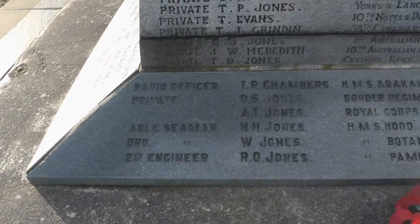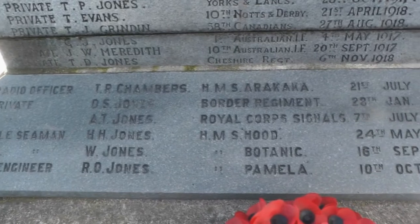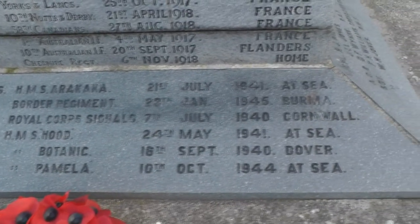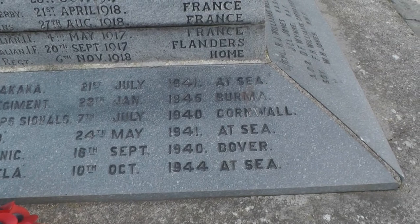Bismarck sent her first salvo without impact, and the second, but the third struck the Hood and the explosion sent her to the bottom of the sea in minutes. HMS Hood's demise would stun a nation — so much so that Winston Churchill demanded it be kept a secret at first. Out of the 1,418 men, only three survived: signalman Ted Briggs, midshipman William Dundas, and able seaman Robert Tilburn.